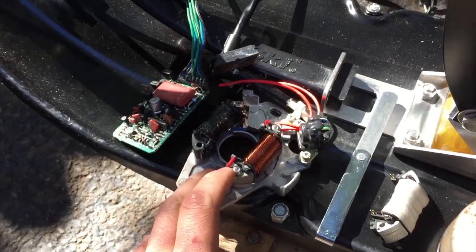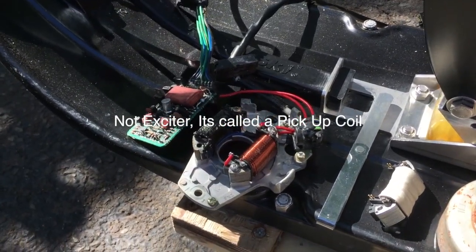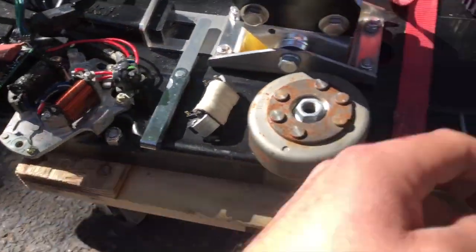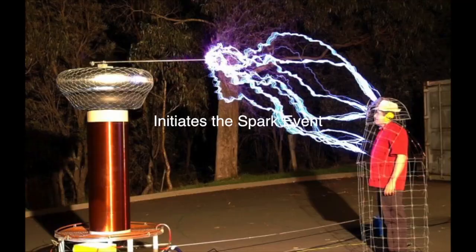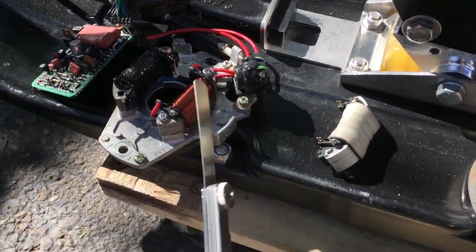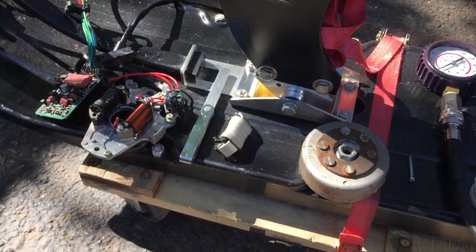My clutch oil seal was leaking when I first got this bike. I took everything off the stator plate to clean it and didn't know I had to gap the trigger coil. The trigger coil — when that spot on the flywheel comes across this coil, that's what triggers the ignition. I gapped it at 15 thousandths, but it was probably gapped as wide as an eighth of an inch before.